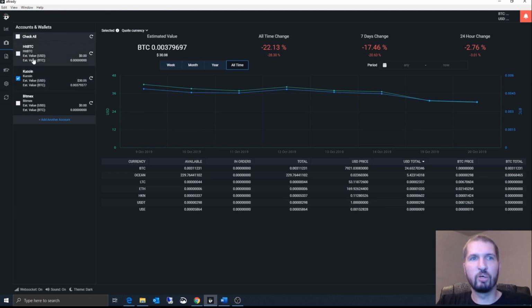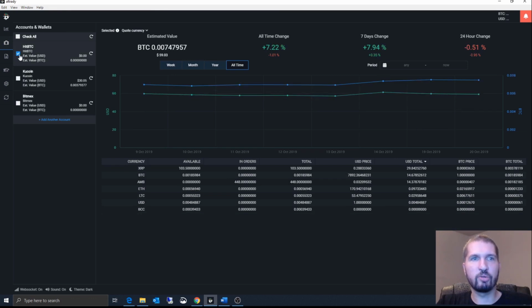So the portfolio, any exchange that you have set up on here under the API settings, so any exchange you've added an API for, it will show you your order history. Now, if you import your order history, then you'll of course get better results here, which I'll show you how to do in a little bit. You can actually import all your previous order history from your exchange. That way you get kind of more accurate graphs and things like that.